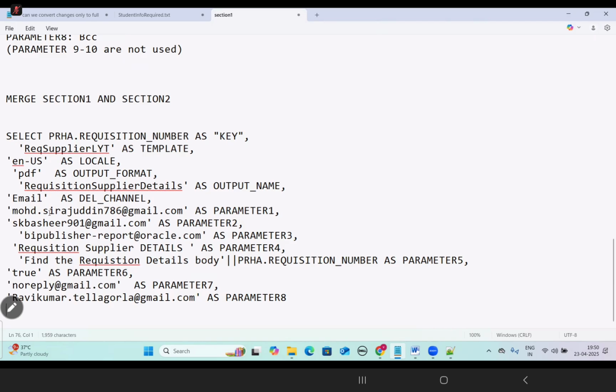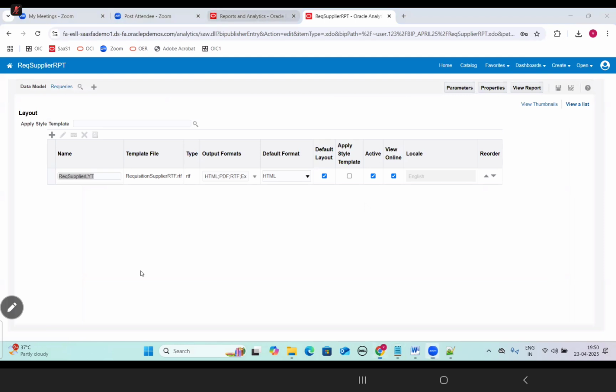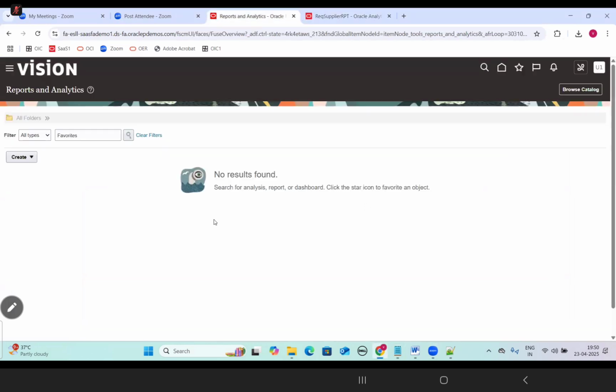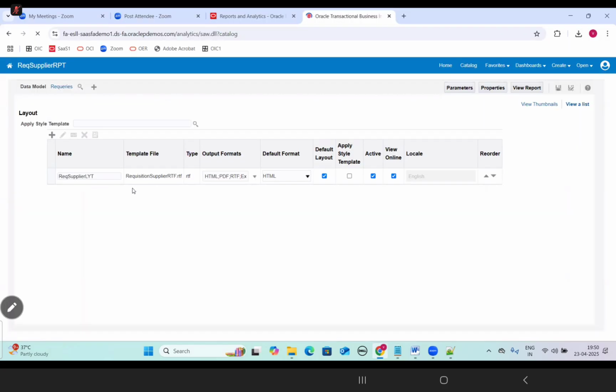So now in case you want to get these email IDs from the table, we need to write the table names here. Whatever the from clause is in the main query, the same from clause I am using here also. Understand it? So why are we using the same from clause?